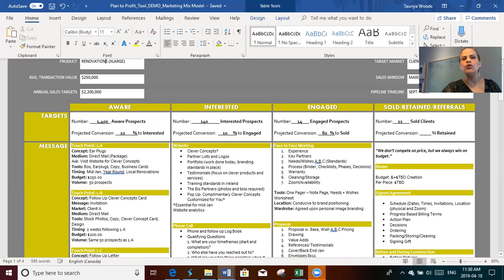Then we understood where they are, but why are they making these decisions? What's motivating them? It was interesting because when we looked back at former clients, it's usually when one of their neighbors starts a renovation process. It's like an ego thing. Someone down the road starts a reno, and then another reno, and it all starts to catch on. When we understood that trend, we went, bam, that's it.